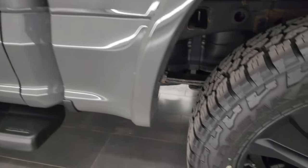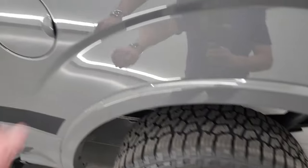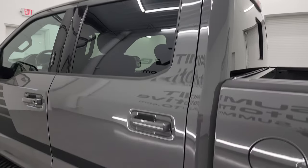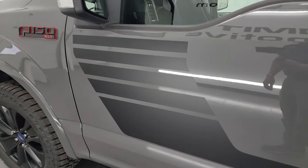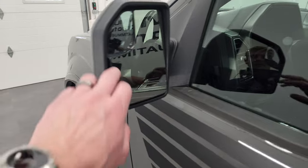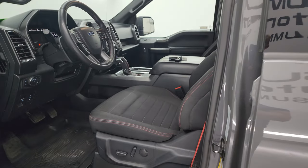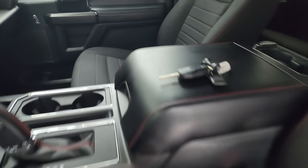Going down the driver's side, just as clean as that passenger side — no dents, no dings on the box. This back wheel's just as nice as the rest. It does come with the capless fuel fill, which is a really nice feature — never get gas on your hands again. Down the rest of the side of the truck, doors and cab all look really good. As does the front fender — I like the F-150 outlined in red there. Heated mirrors, built-in directional signals, blind spot mirrors. This one does have the driver's side door code entry, and we do have the code for this truck. If you ever wanted to figure out your code for your 2017-22 F-150, in the upper right-hand part of the screen I've got a video showing you how to do that.